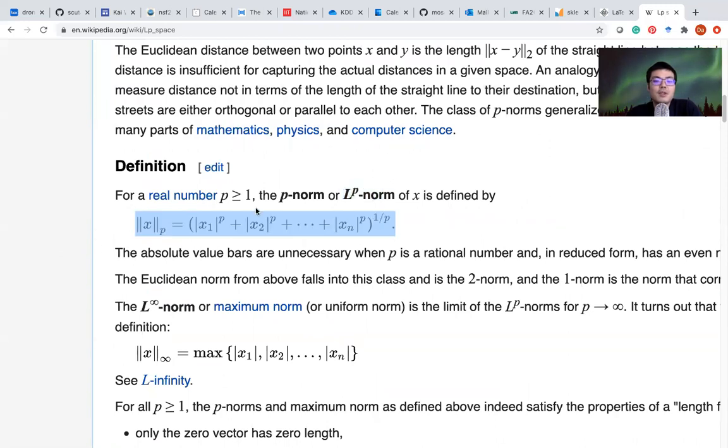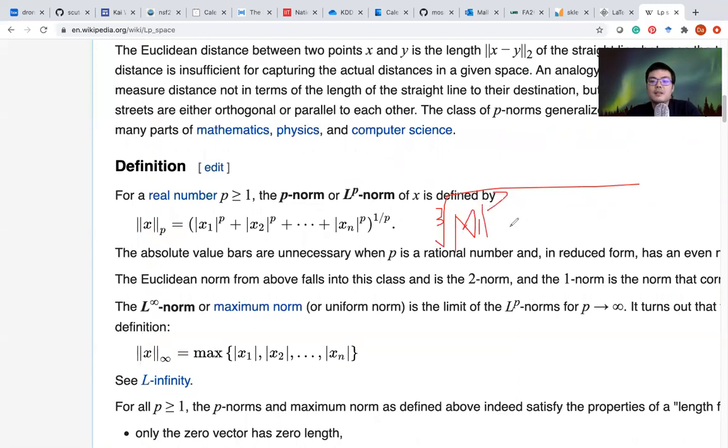If you have the L3 norm, then it's cubic, and 1 over 3, so you take the cube root of the absolute value of x1 cubed plus all the way. I try to use this because it's a little bit faster, but if you have difficulty understanding my handwriting, just let me know. I will use the LaTeX pen.